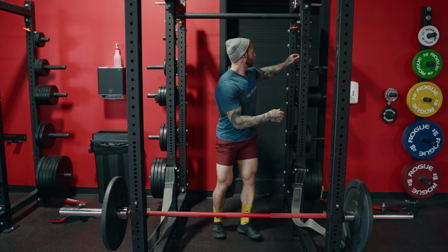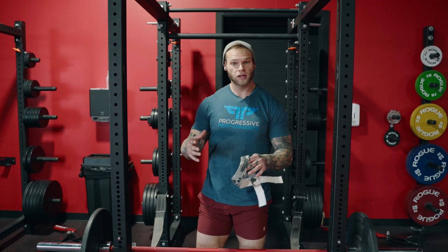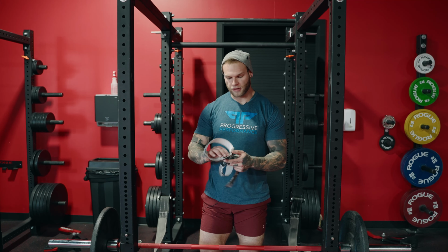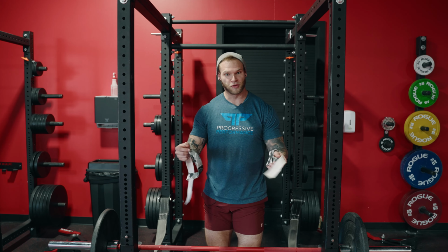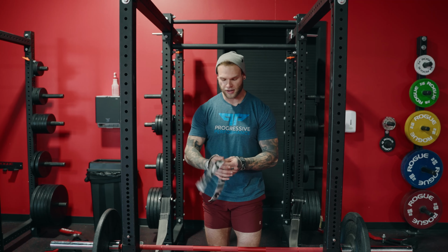The last thing, we'll talk about what your back should look like, how to actually keep a neutral spine, but I will actually put on straps because I feel obligated to say that everybody should always use straps whenever performing RDLs, because it is a deadlift motion and you don't want your grip to be the limiting factor.